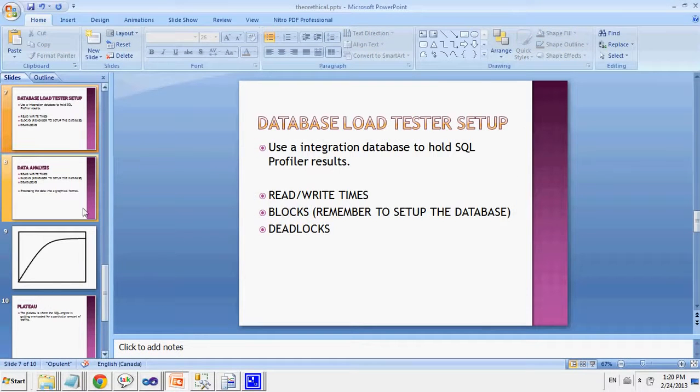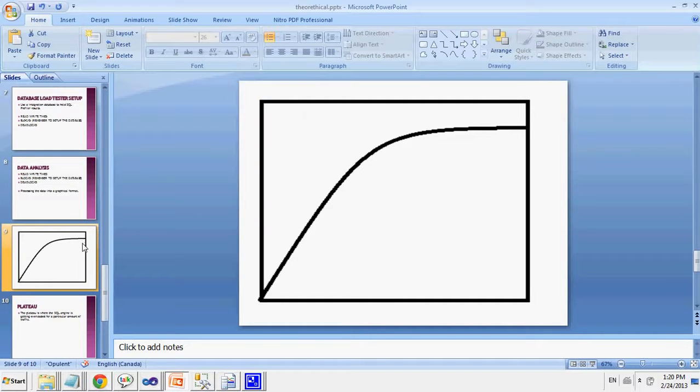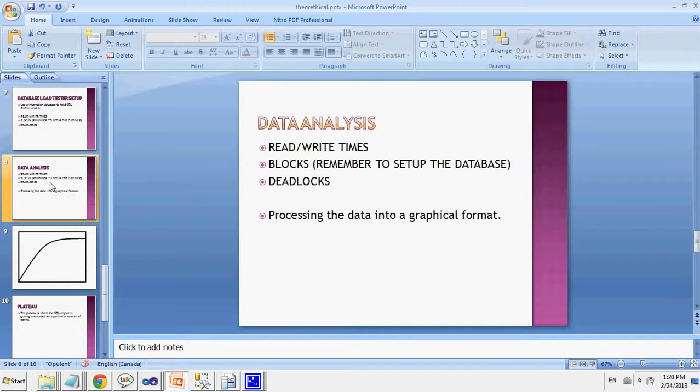Okay, and so basically, based on the data from SQL Profiler, you're going to get 4 graphs: one for the read times, one for the write times, one for the blocks, and one for the deadlocks.